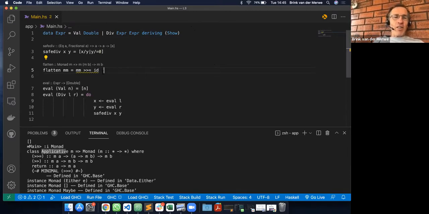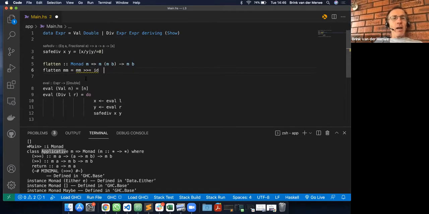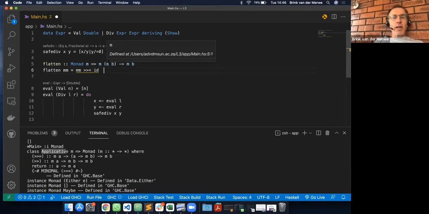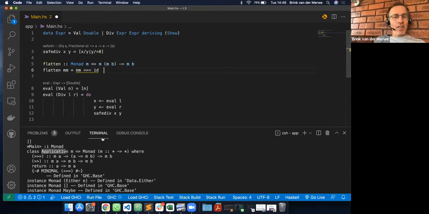So I'll show you. The cool thing is that my linter is smart enough to figure it out. So M is a monad. In terms of the types, I have a monad wrapped inside a monad, but it just returns type B wrapped inside a single monad. So it's flattening the effect of having a monad wrapped inside a monad.